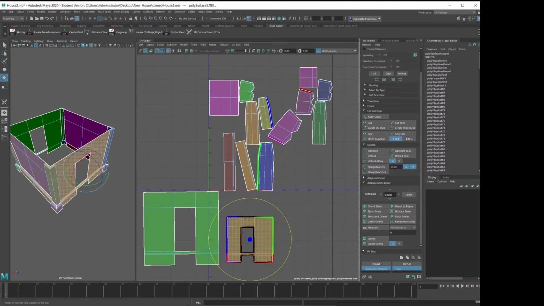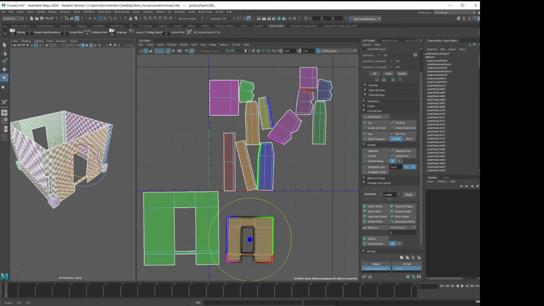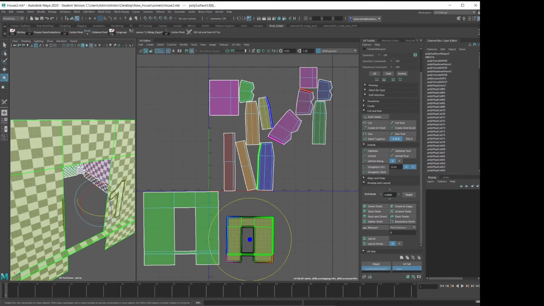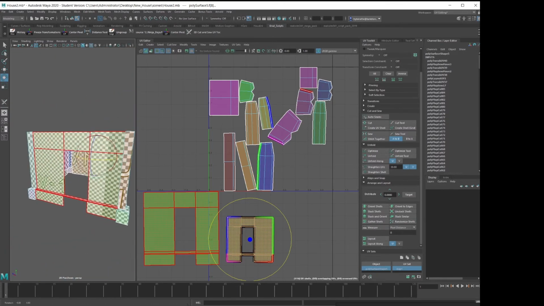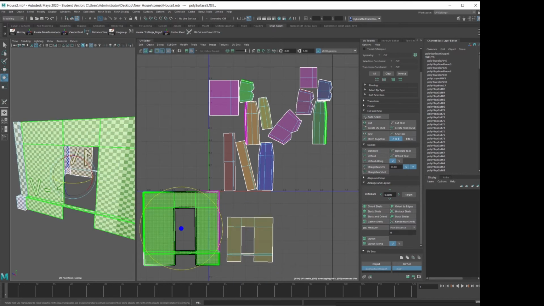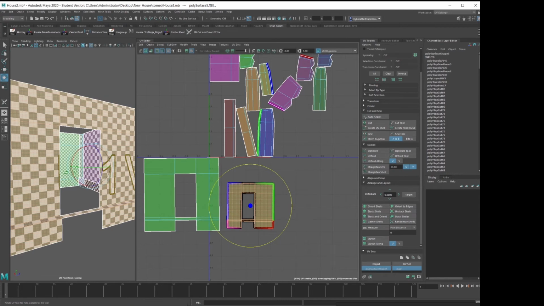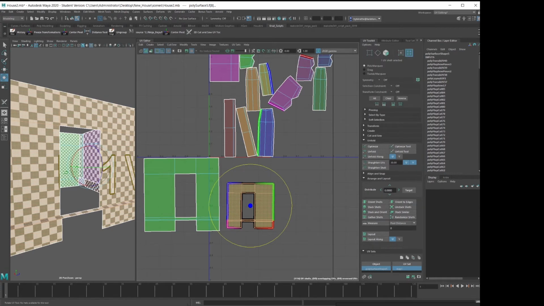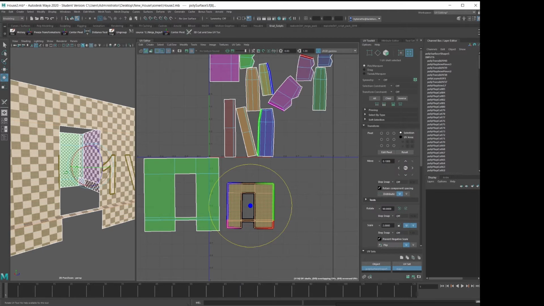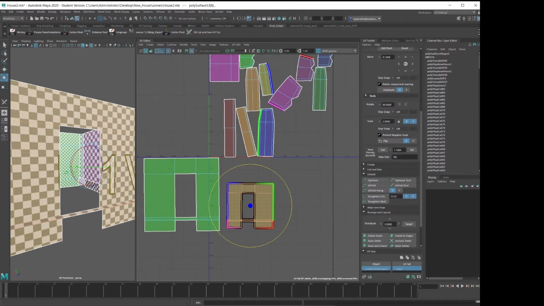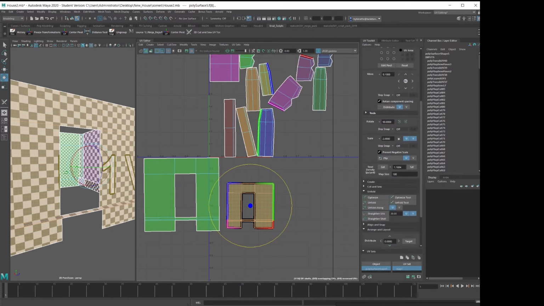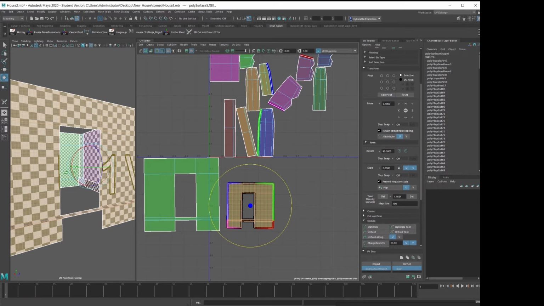If we go into checkerboard, you can see this checkerboard here is a lot smaller than this one, because this one is bigger. The way you do this is, go into Transform and go down to Texel Density, right here.